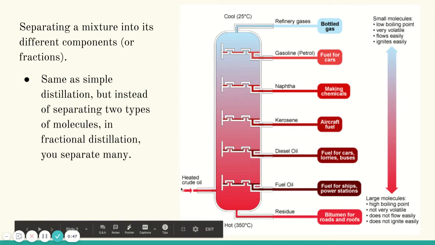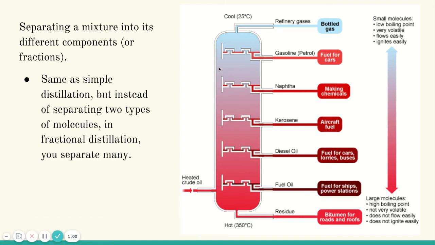So what we do is we put this crude oil, which is usually in like a liquid form into the bottom and we heat it. And the ones with the highest boiling points will stay liquid the longest, the lowest boiling points will turn into a gas. And then they sort of travel up this column here. And when they hit a temperature where they start to cool, depending on where that is, it kind of goes into a little catch here where it starts to catch the liquid and then it gets taken out.